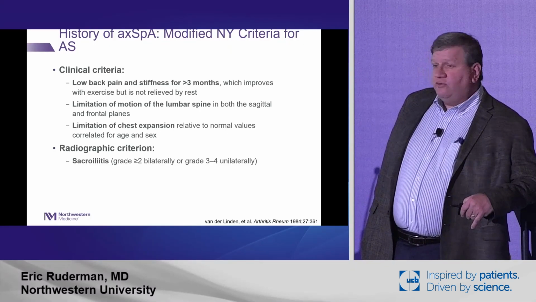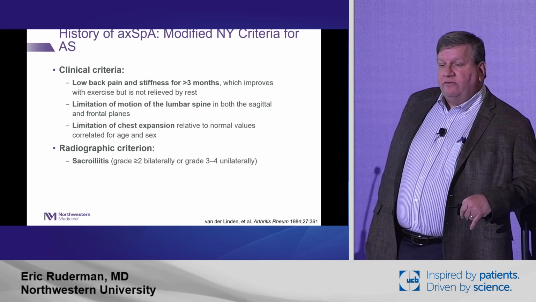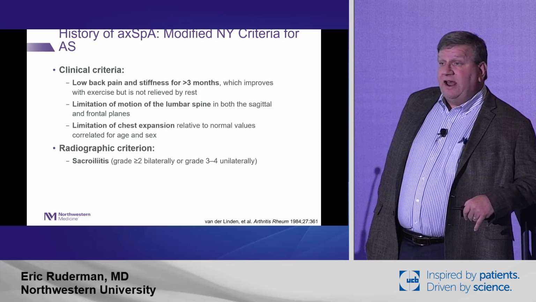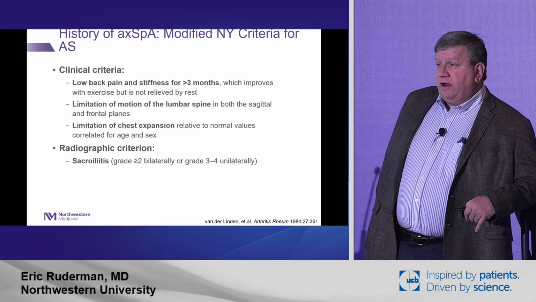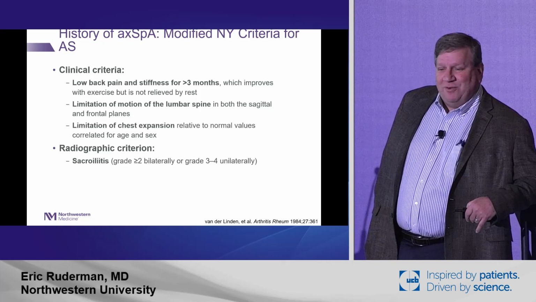All right, so here's where this all comes from. The history of axial spondyloarthritis. So for years, you all know, we had the modified New York criteria for ankylosing spondylitis. I have never seen the unmodified criteria published, to the best of my knowledge, but this is what we have.